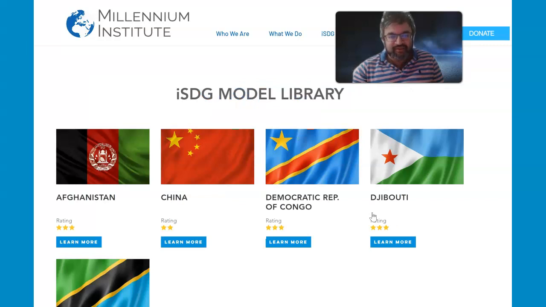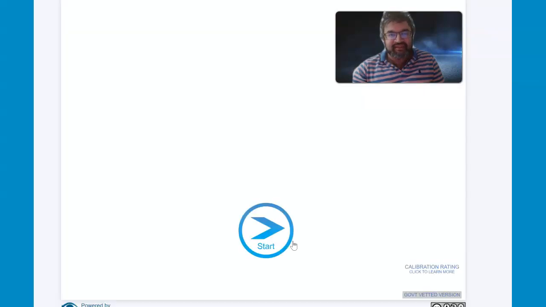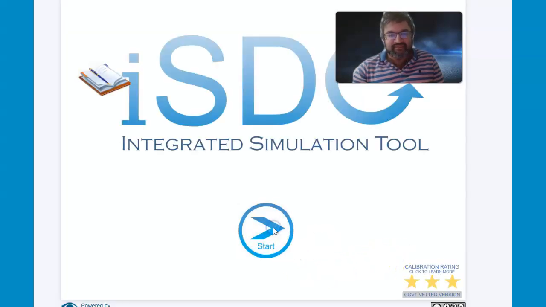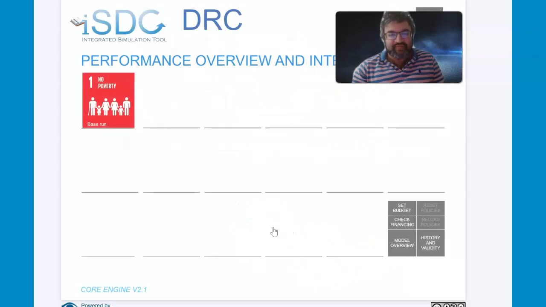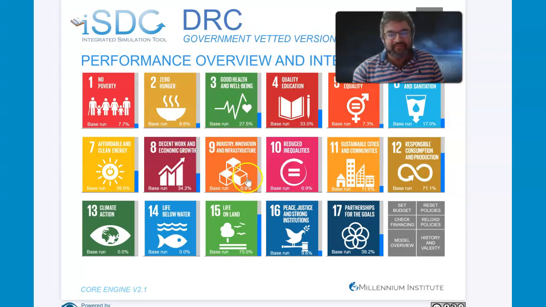So here is the simulation, and we can go into Democratic Republic of Congo, click on Learn More, and then once you're in there, you can select Begin or Start. And once you're in there, you can take a look at all of the Sustainable Development Goals, all 17 of them.